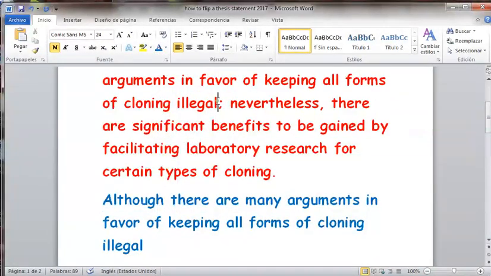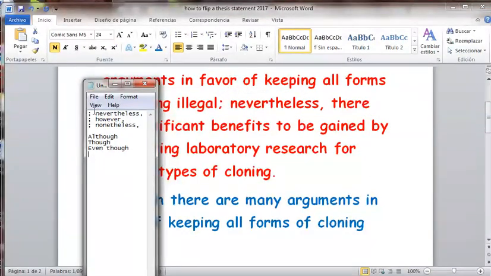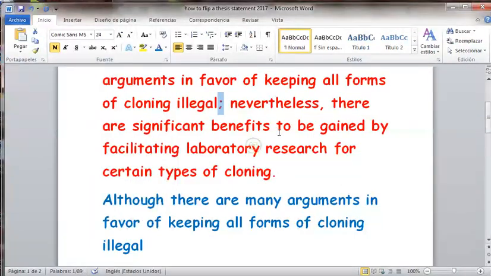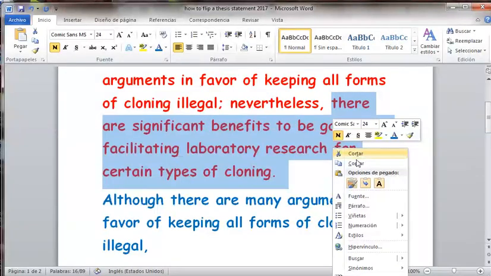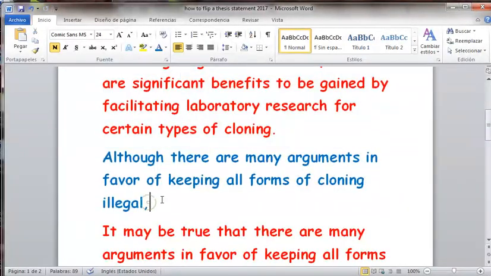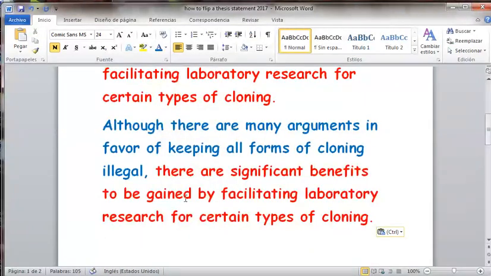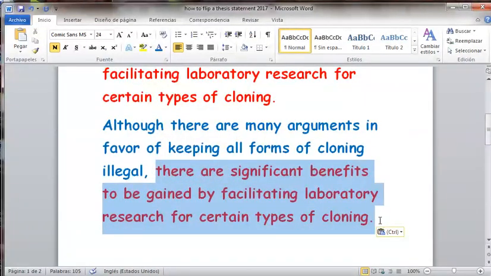And now we're going to use different punctuation. It's only with this group of contrast words that you use the semicolon, contrast word, and comma. When we use although at the beginning, we're not going to use a semicolon. It's only a comma. And then again, we're going to omit this contrast word, and the rest stays exactly the same. So I'm just going to copy and paste that, and I'm going to change it to blue.